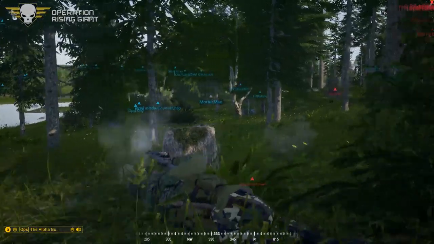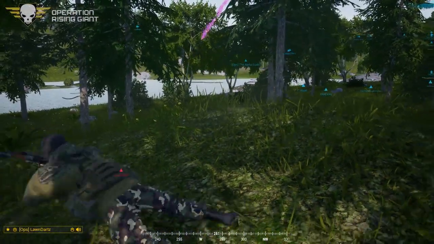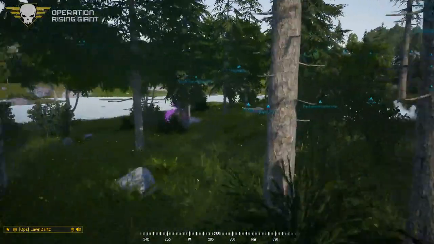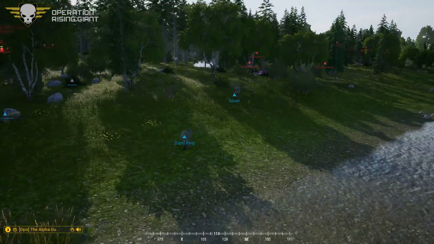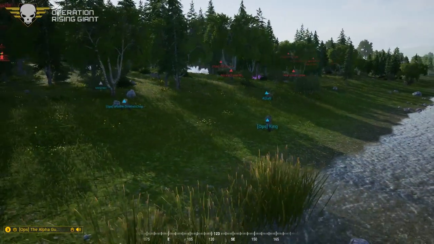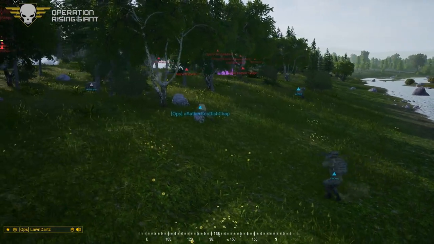Watching our point here. Roger. Approximate grid. I'll drop mortars. Golf 1277, walk it east. Golf 1277, walking east. Roger.